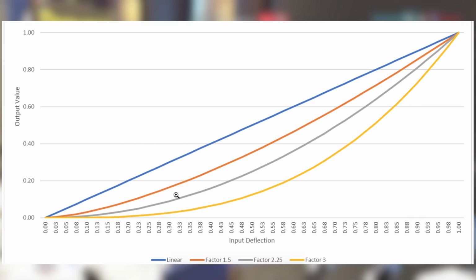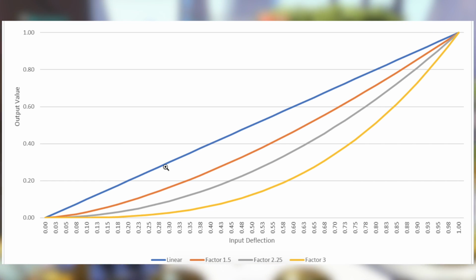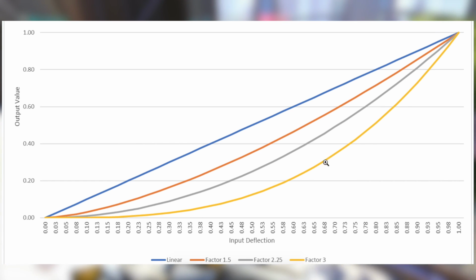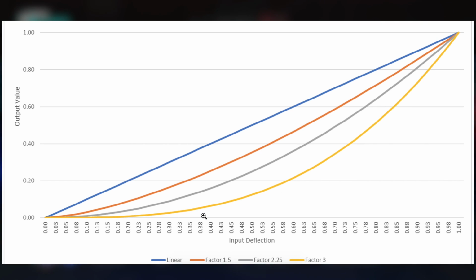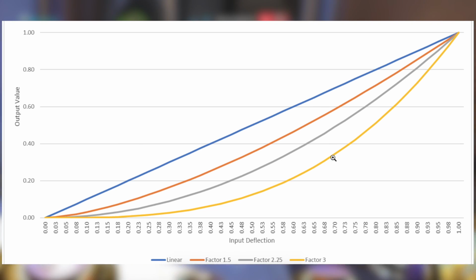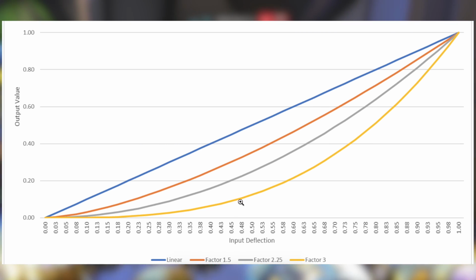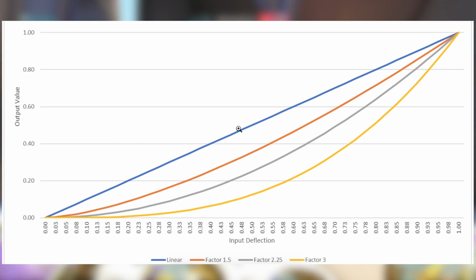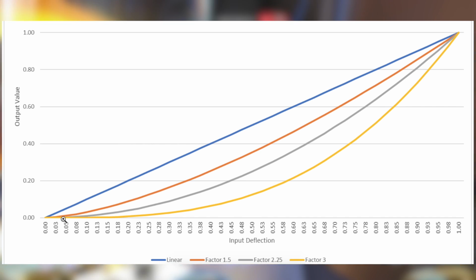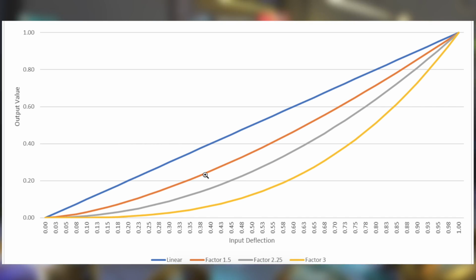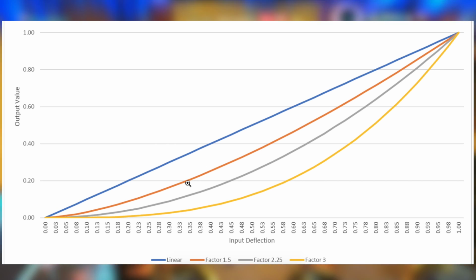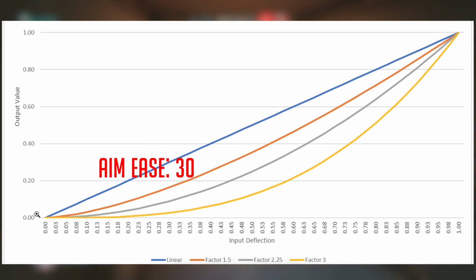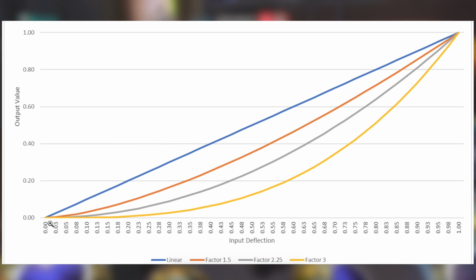This is also why linear ramp usually plays at a lower sensitivity, because when you're on exponential ramp, for example, you have a curved line, and your output values are kind of delayed and a lot slower, as you can see in these curves. And that's why a lot of people on exponential ramp will have higher sensitivity, and people on linear will have a lower sensitivity. So this red line represents a lower aim ease in option. Let's say it represents about 30 or so. This is a lot better because a lot of people didn't like linear ramp because as soon as you started pushing, it felt a little too fast.